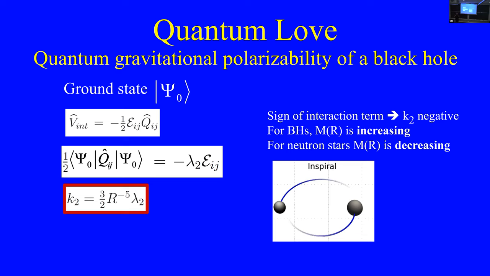Okay, let me explain. For black holes, you have a solution for each value of the mass. And then the question is, how does the radius change when I increase the mass? The Schwarzschild radius, yes, that we know. Now for neutron stars, the size is limited, but you still have some variation in the mass. And it turns out that the mass actually, what did I say? It's not even known, right?